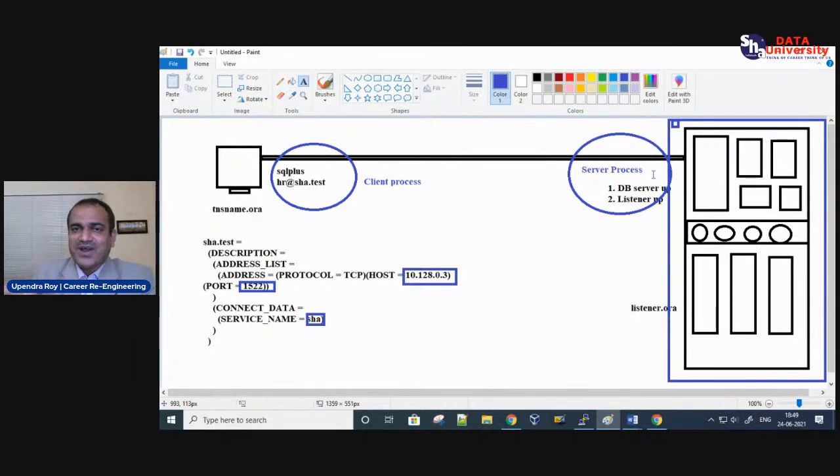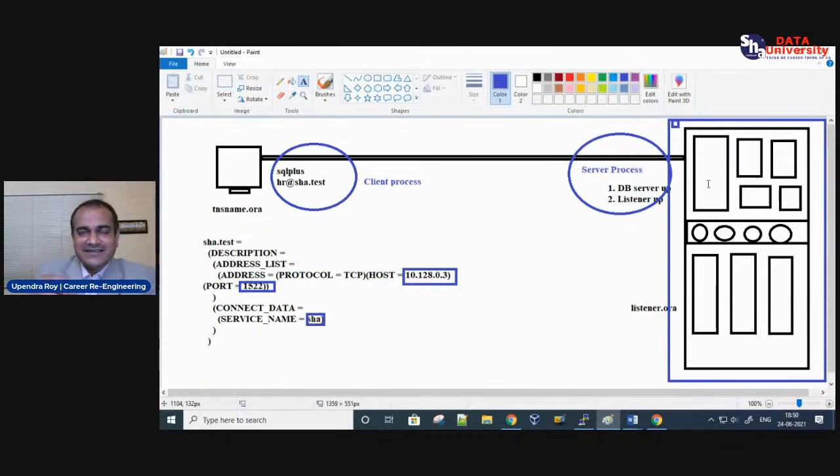That server process will go inside the database. We have discussed the data dictionary cache, right? In the data dictionary cache, it will search whether this HR user is there or not.